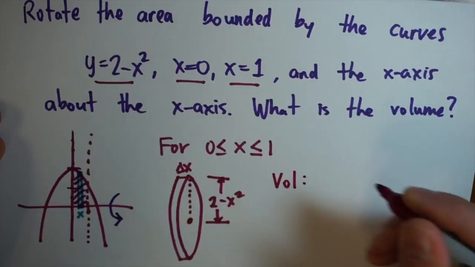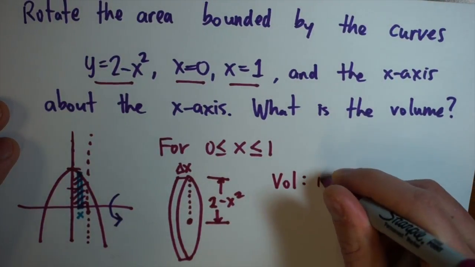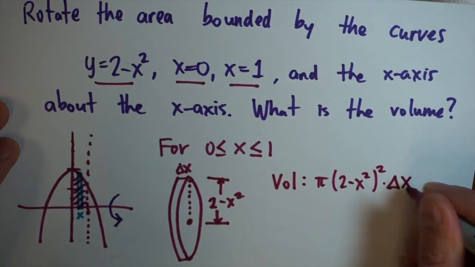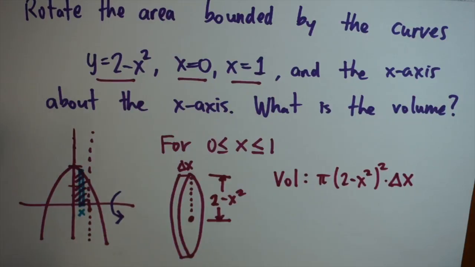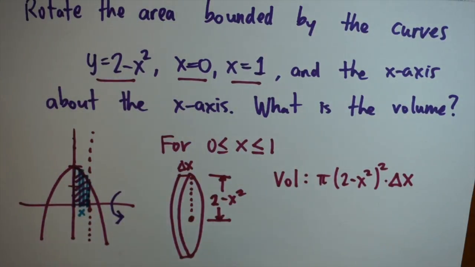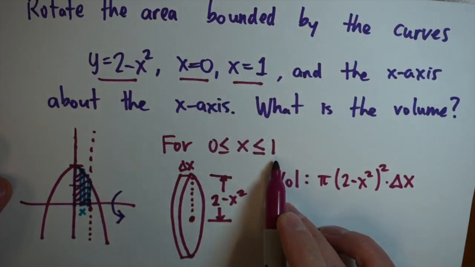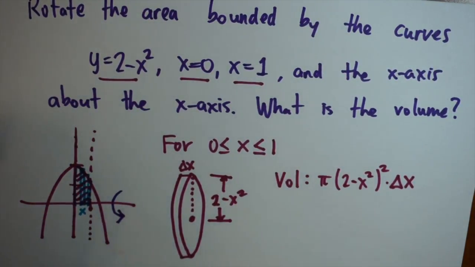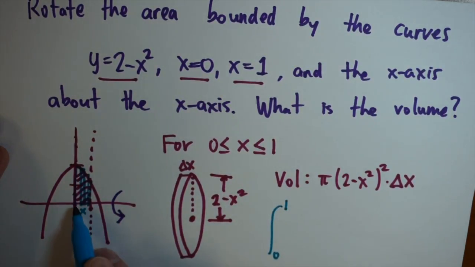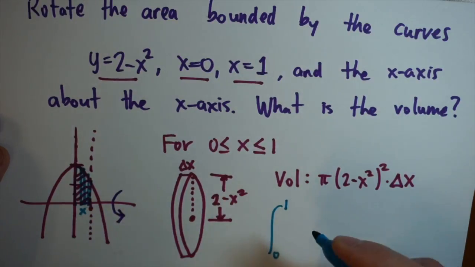Once we have these, the volume for each value of x is just given by the volume of a cylinder, which will be pi times the radius squared, so pi times (2 minus x squared) squared, times the width, which is delta x. Once we take all of these and add them all up, we end up with an approximate volume. In taking the limit, we end up with an integral. And because our x values range from 0 to 1, we end up with the integral for all the possible x values, between 0 and 1, of the limit of each of these parts.